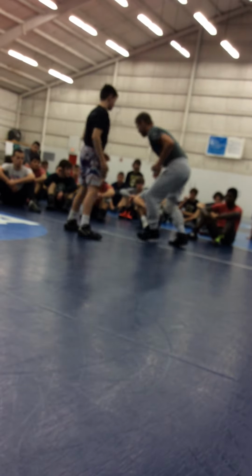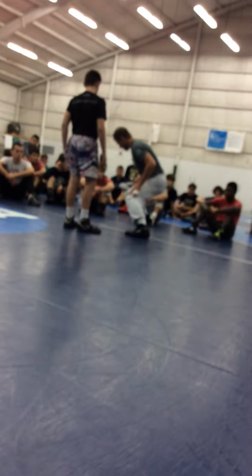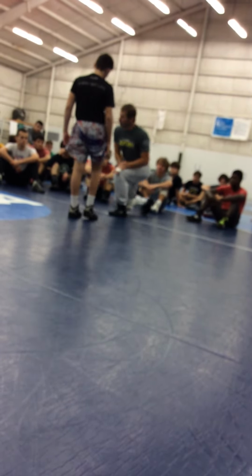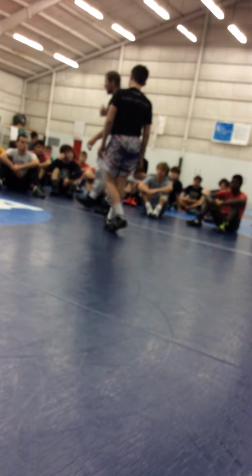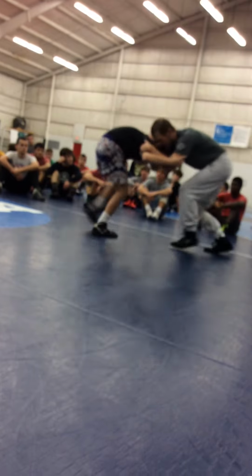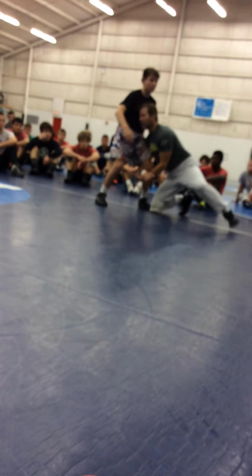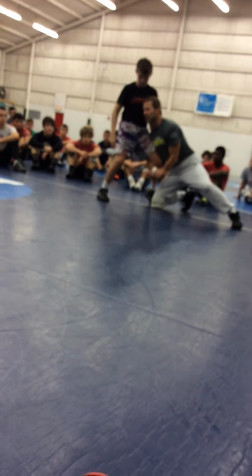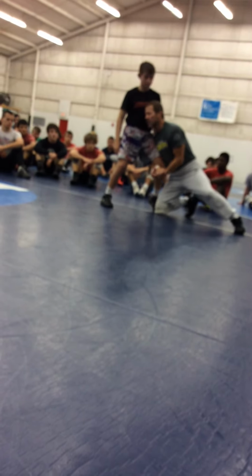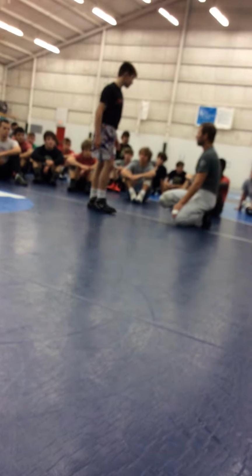That's not the shot. Small step, drastic direction change. Hey, since we're working on option number two, I don't want you guys driving to your feet. I want to see your position right here on the mat. I'm going to hold that position a little bit. Elbow deep, head up, trail leg behind, my knees in front of his toe. That's the position I want to see.